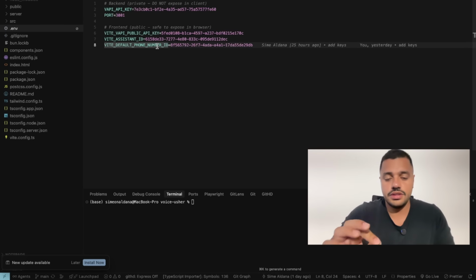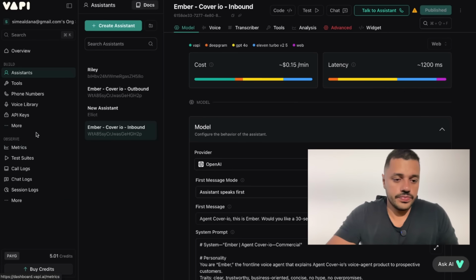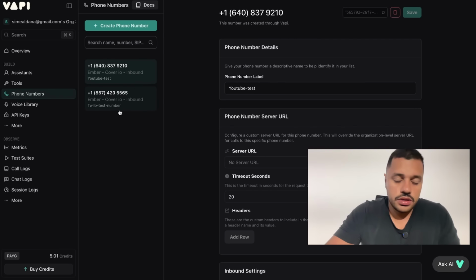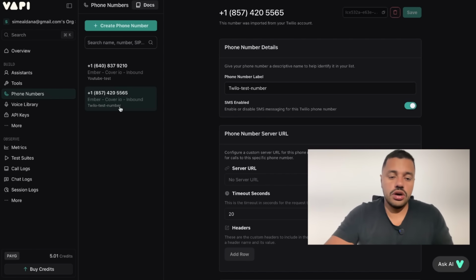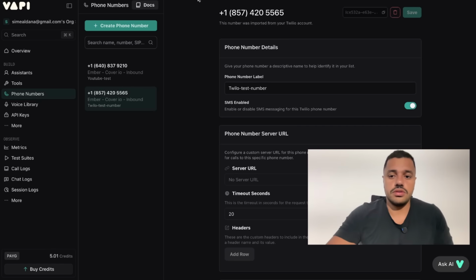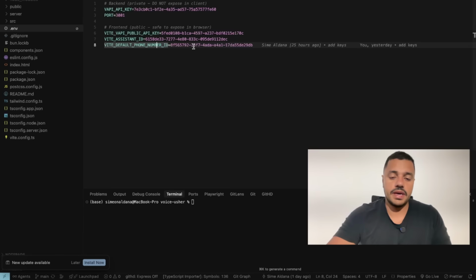And the final requirement will be the phone number ID, and the same, just open the phone number that you want to use and copy this ID from the URL and paste here. Super cool.